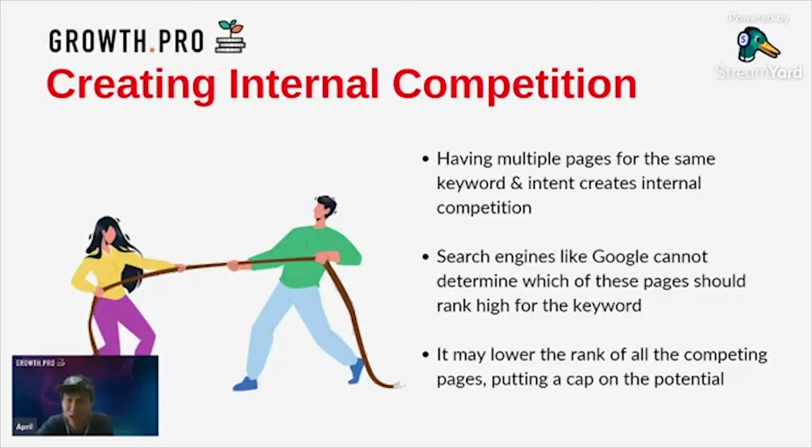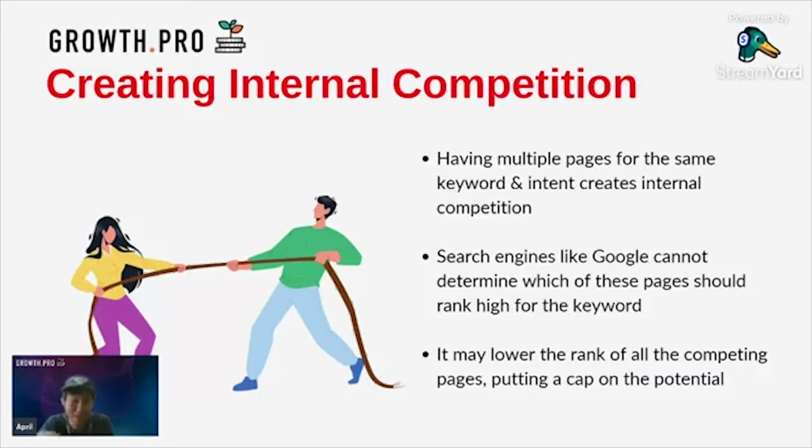So search engines like Google may not know how to rank your pages, because if both of them are trying to rank for the same keyword, which one should be ranking for that keyword? Google may need to determine which one to rank, and that may actually lower the rank of all the competing pages.